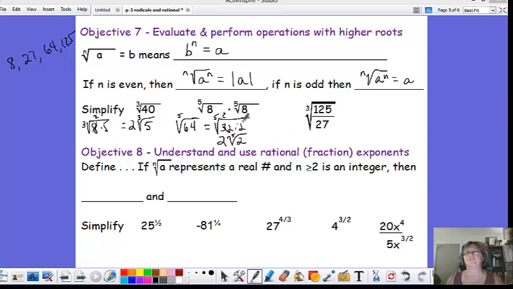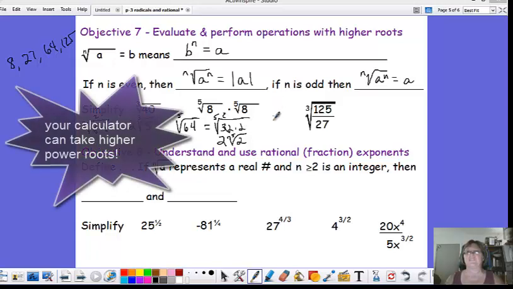Okay, that looks a little bit weird, but you have to remember, we're never going to give you ones that you won't be able to figure out quickly like that. So think powers of 2, powers of 3. It would be very unusual for us to ask you to go to the fifth power of 4. Most of us are just not going to be able to do that quickly. So we'll think about that.